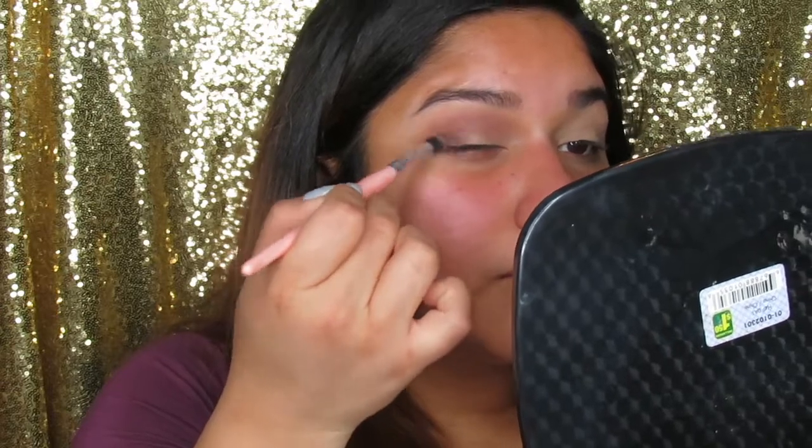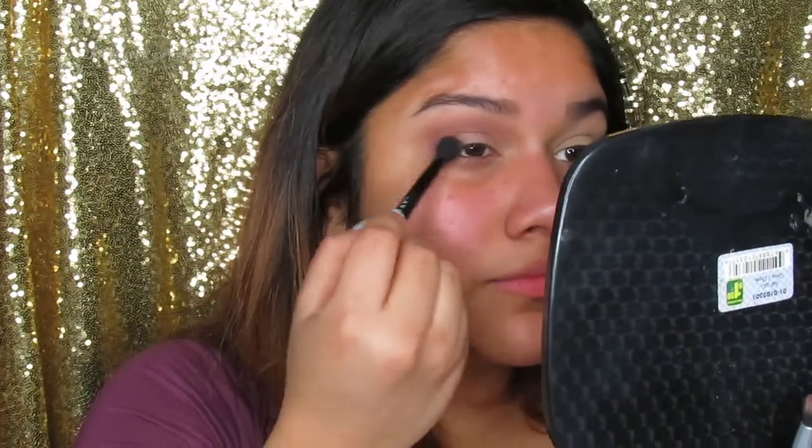And we're gonna take a blending brush. Take a clean one, which is this one right here. It's an Anastasia one. And I'm just blending those shades together. I don't know if you guys see, but it doesn't really look like the shade that I put on. And I just blend. I'm gonna add a little bit more. Smoke it out a little bit. At first I wanted to do a cut crease, but now I'm like, let's keep it simple. So we're gonna take the shade. I'm also gonna add black, but I'm only gonna add black until the end after I did my eyeliner, because I'm gonna explain to you guys why later, once I get to that.